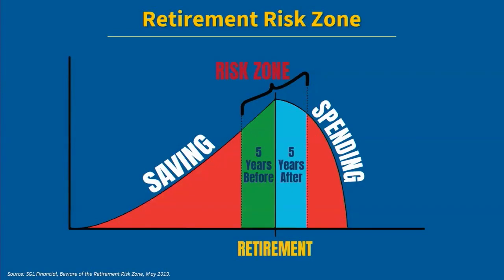Now we get into the retirement risk zone. These are risks that you're really going to face almost your entire life, whether it's inflation risk or market risk. But when you're talking specifically about retirement, the 5 years before are really critical. As you're accumulating, as we talked about, there's your tax diversification, and understanding what inflation is likely going to be for you in retirement. What are your expenses? What are you spending today? Most people want to go into retirement with the same amount of living expenses, same lifestyle. So understanding what that is before you get to retirement is really, really important.